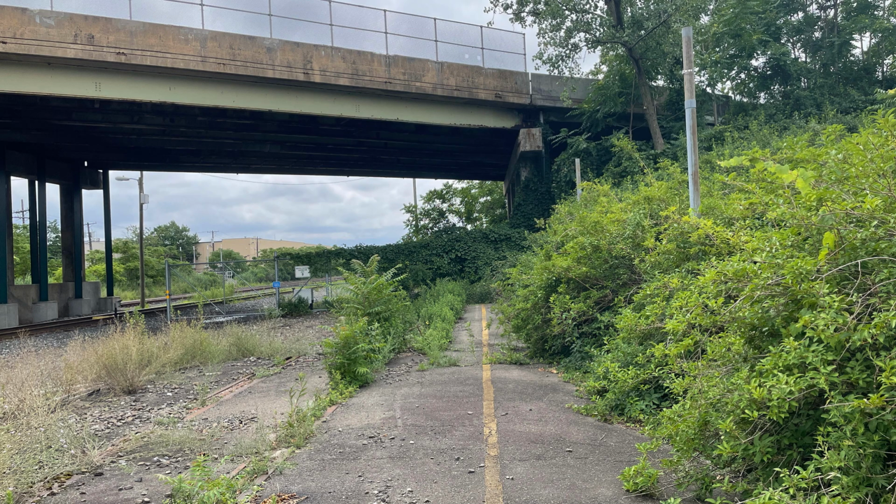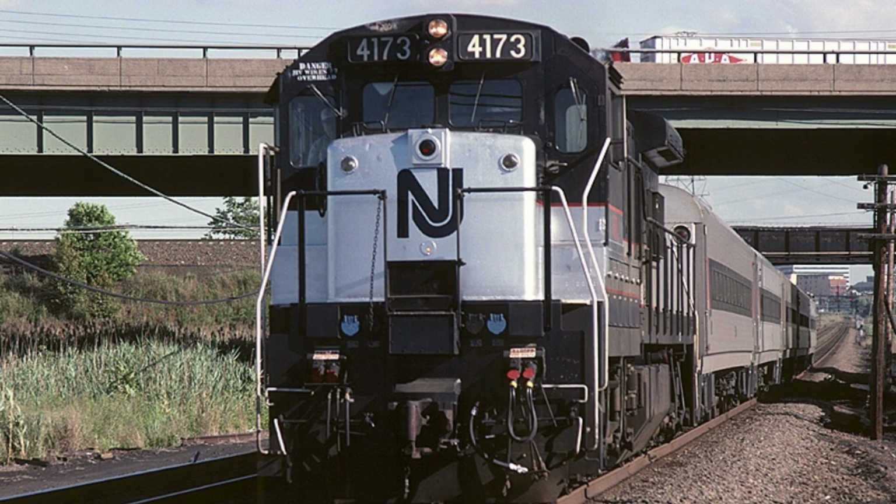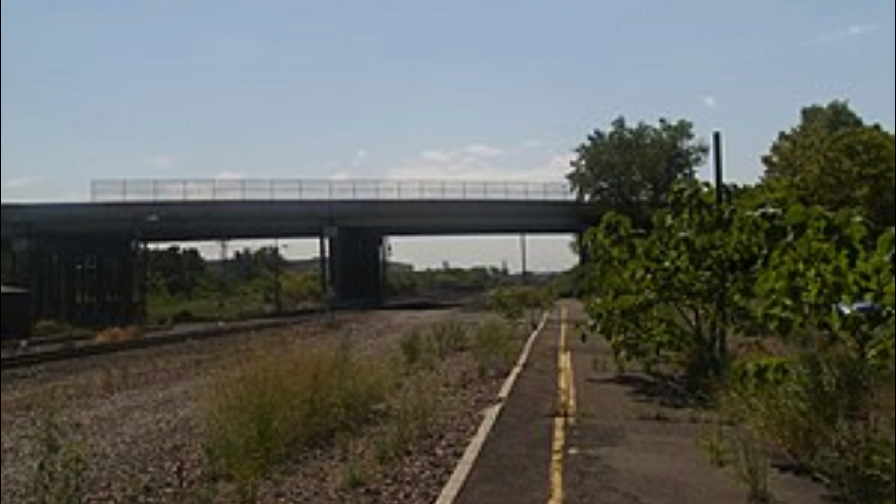Construction on the station began a month earlier. Service to the station initially consisted of 2 trains in the morning to Hoboken with 2 trains in the evening from Hoboken. The station initially opened on a temporary basis, but was later made permanent. The station was, and still remains, the only privately financed and constructed rail station in New Jersey.